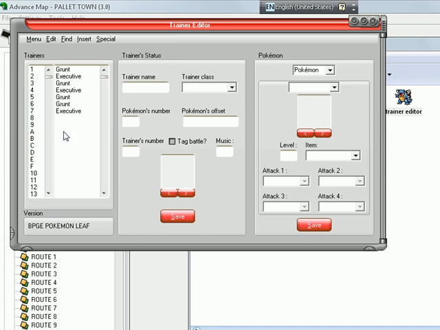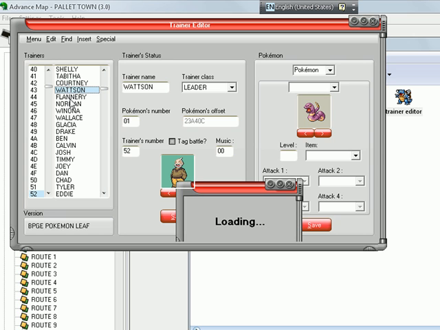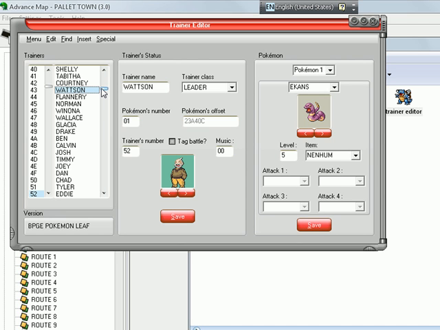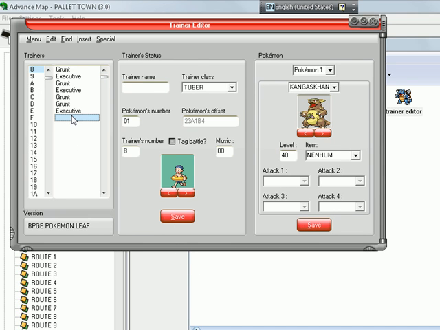Alright, the first thing we notice is we have names or blanks. If you have a person that has a name already, that person is already in the game. So you can choose, if you want to edit them, you can. You don't have to. If you choose a blank, it's somebody you're not going to run into in the game. It's just a person that already exists. So I'm just going to edit this person right here.